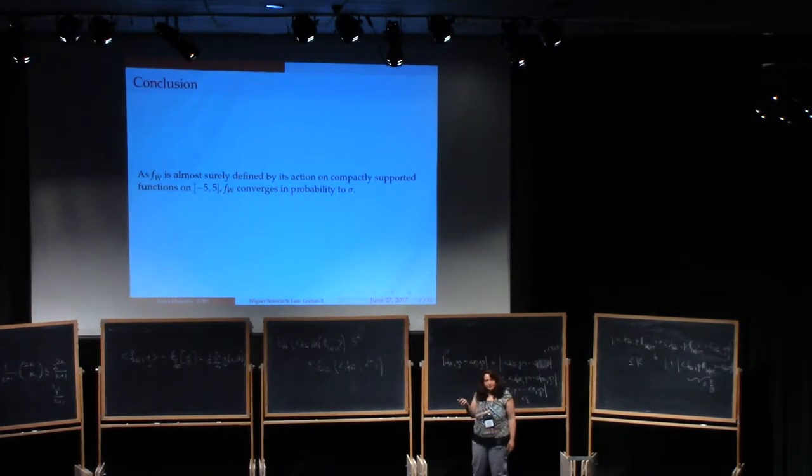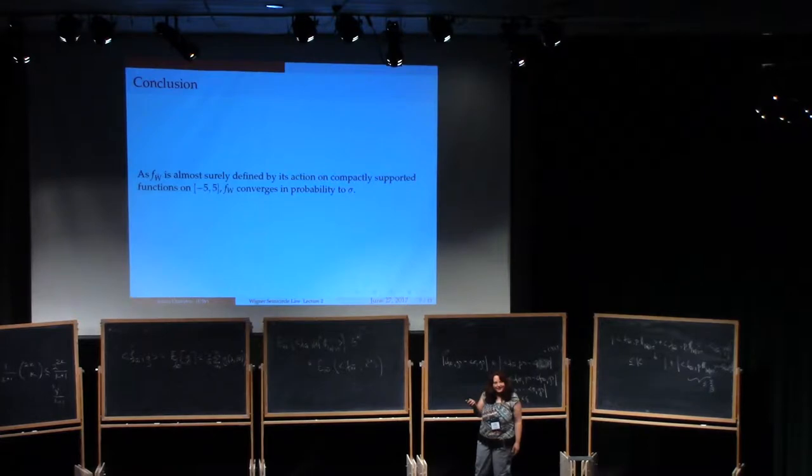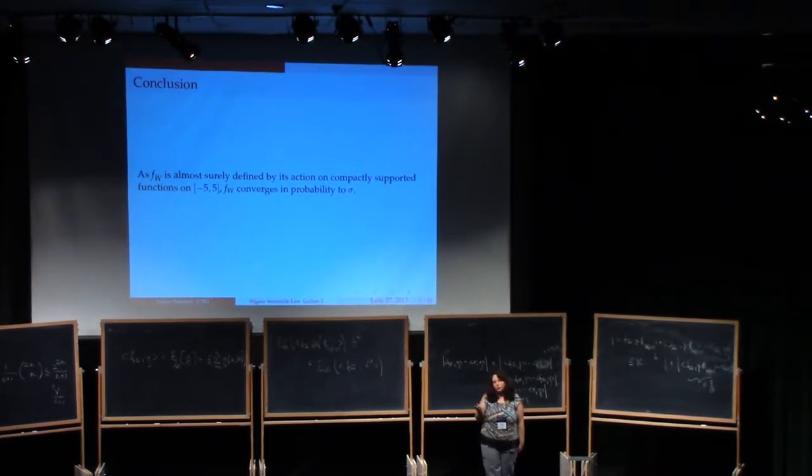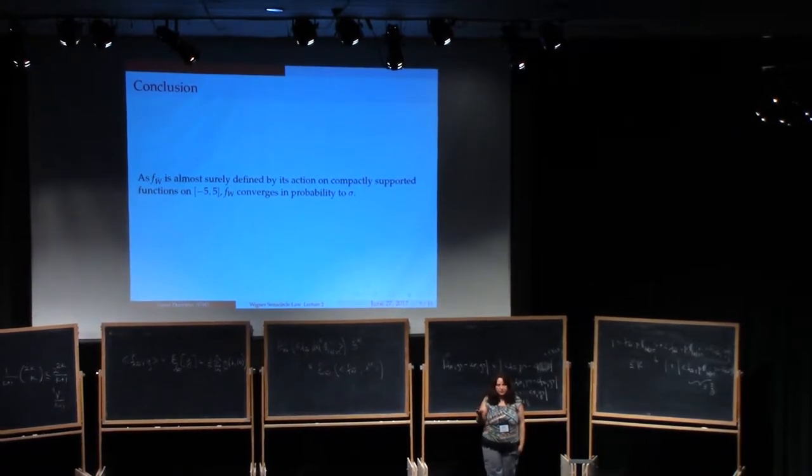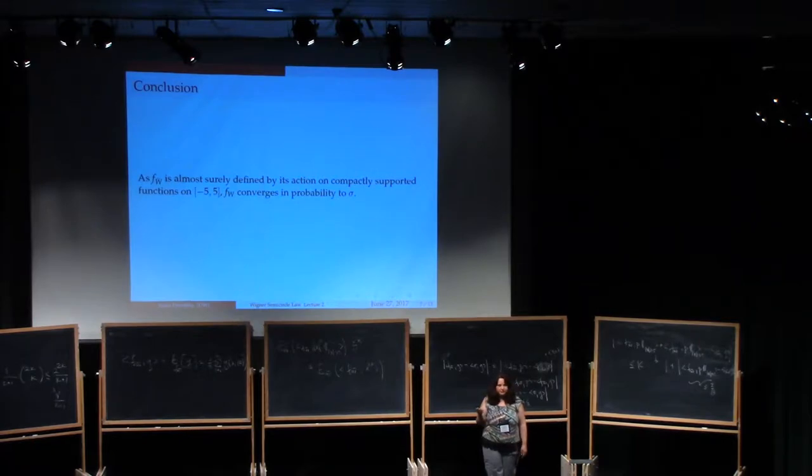I don't care what that variance actually turns out to be. It's enough that it's bounded. But I will remove all higher moment assumptions and prove that the semicircle law still applies. Was there a question? By bounded, you mean that they can be different? They can be different, but what I want is that the variance of the diagonal elements is bounded by some absolute constant that doesn't depend on n. Two, three, ten thousand.